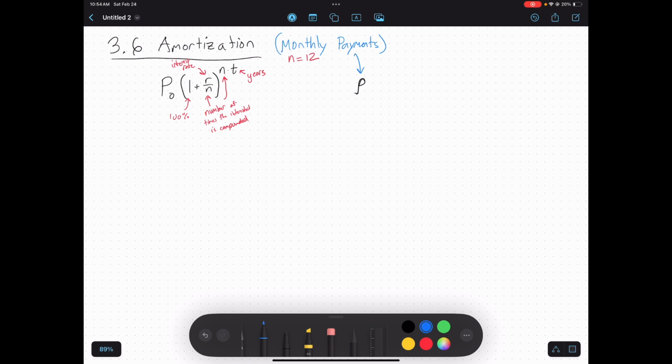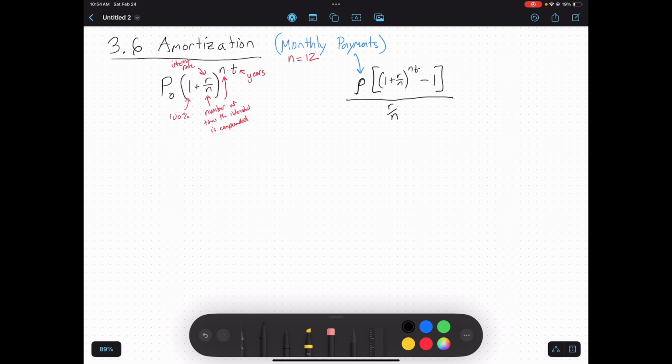How much am I paying each month? Okay, and I can multiply that by the rate at which my loan is growing. Oopsies, it's supposed to be a bracket. And I'm not going to lie, I don't fully understand this formula. I just know that this formula represents how your monthly payments factor into how your loan is growing.